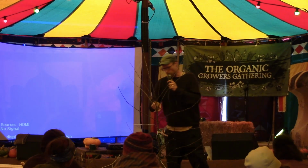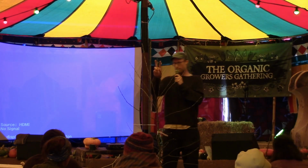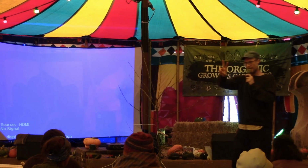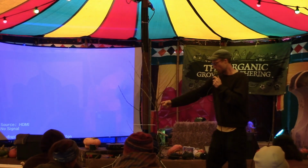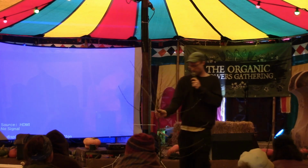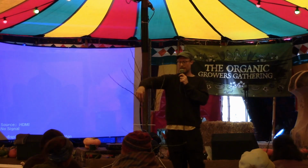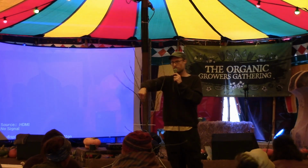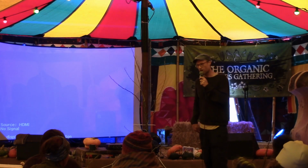And what you want to look for next are the weak ones. So it's the opposite of these strong ones. It's any branch that's got a very acute angle like that. You see these ones? It's kind of hard to see, but you can see that angle there, or that angle there. The worst offender is at the back. You see this one here? So that is a terrible angle for a tree. Or not for a tree, but it's a terrible angle for a future cropping branch, we say.